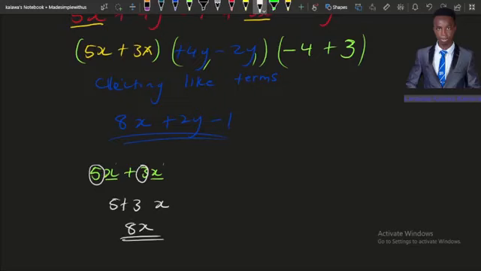And also for this other one again, we have here plus 4y minus 2y. You can also note that we have y here, but the coefficients are different. So what you do, you add or subtract the two coefficients and just take one of the variable. It gives you the final answer.